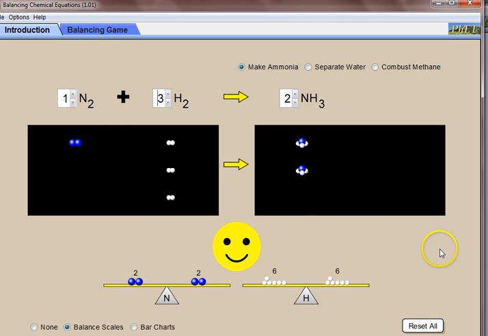So basically we understood that the number of atoms on the left is equal to the number of atoms on the right. What we can infer is that atoms are the smallest part of the chemical reaction. You cannot break an atom into half. You cannot say half a nitrogen or half a hydrogen, because that kind of species does not exist. Atoms are whole numbers. In this case, as I said, the nitrogen molecule is made up of 2 atoms, so the atom is the unit of this chemical reaction.